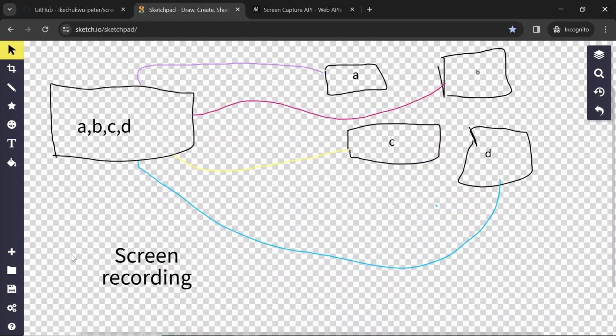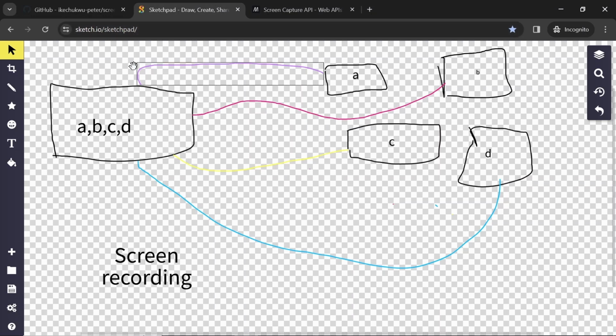Let us understand what we want to build at first. So what are we looking to build? What is screen recording? Screen recording is basically we taking screenshots of whatever the device is displaying. So if you come to a page, for example, I want to do screen capture, as it will be called on the MDN documentation. What are we doing?